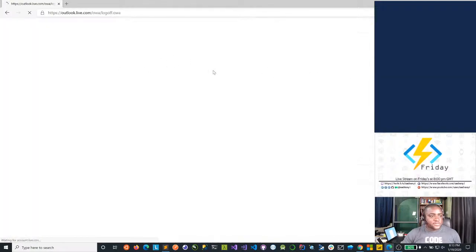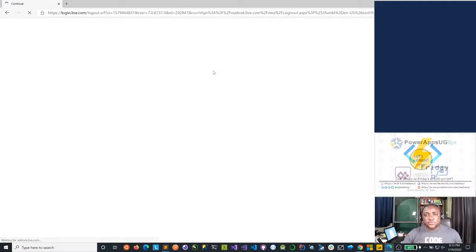So that we're taken to the page where we can create an account. Now, I already have an Outlook account, so I won't go through the process of doing that, but I'm just going to show you the page where to go to create your Outlook account if you want to.